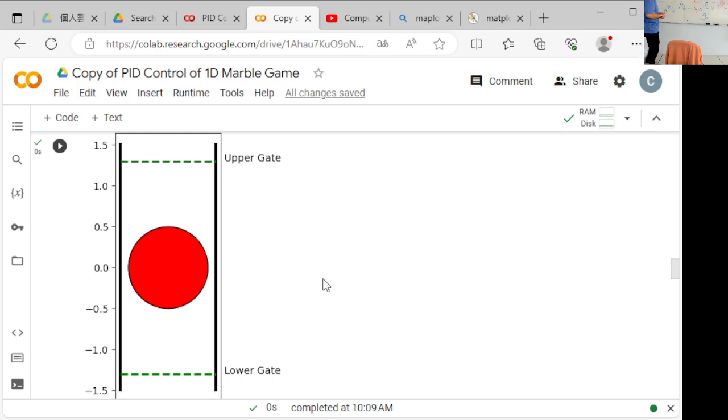So now the ball is accelerating upwards. How far do we need to travel to trigger the upper gate? If we're at 0, we need to travel upwards by dm, right? Then we trigger the upper gate.